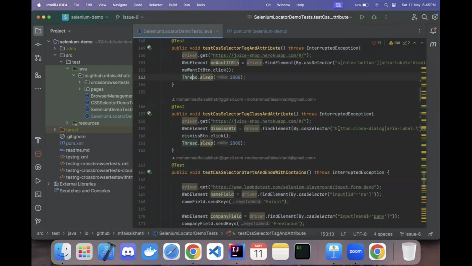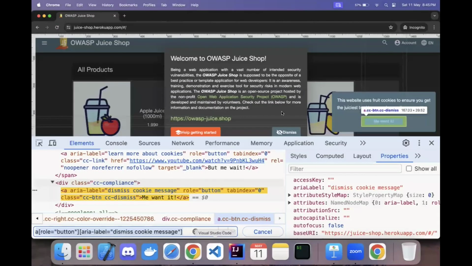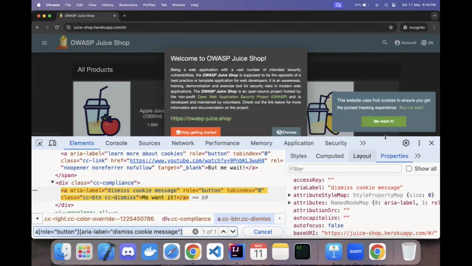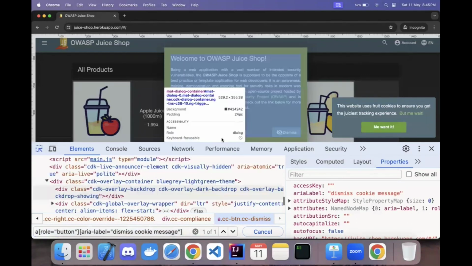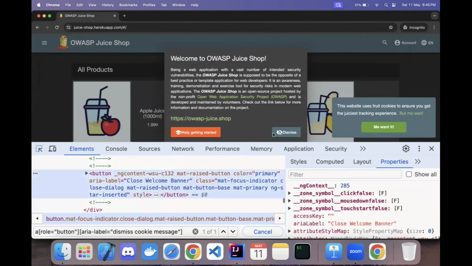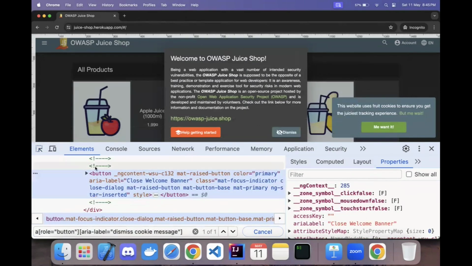And let's locate this dismiss button now, which we were viewing earlier. So for locating this dismiss button, let's check out what all elements it has in the DOM. We can see it has a button tag, and the class name is mat-focus-indicator close-dialog mat-raised-button mat-button-base.